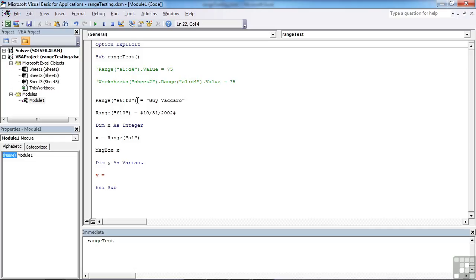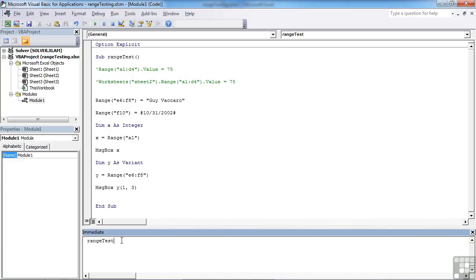That's complaining because the equals goes nowhere, but that's okay because it'll be happy in a moment when I bring that down and paste that there. So I'm asking it to go and get all the values in the range and place them in y. Well, y is now going to hold more than one value, so it actually gets treated as an array. And because it's treated as an array, we can reference sections of the array by saying, let's write out MsgBox y and the item that is in the 1, 3 position.